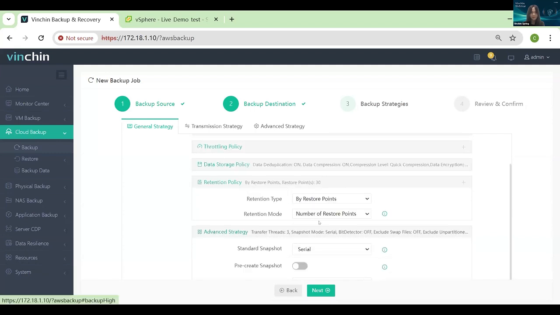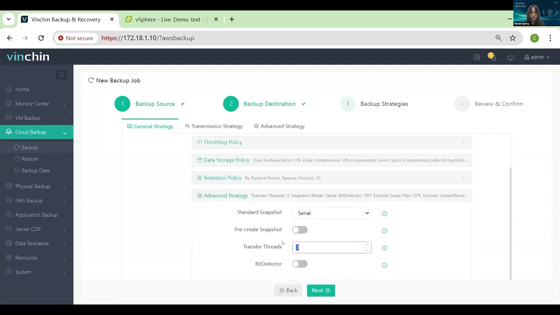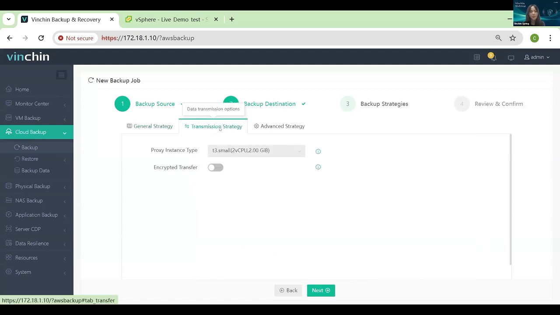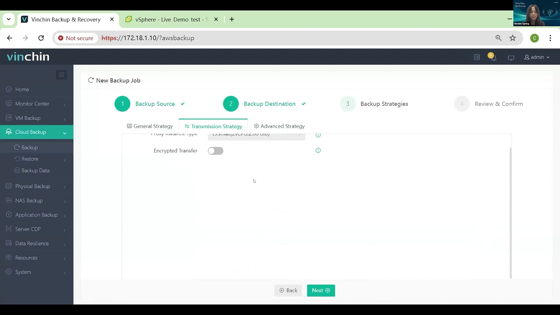And some advanced features, like you can configure the transfer thread to speed up the backup process. And also you can encrypt the transmission.